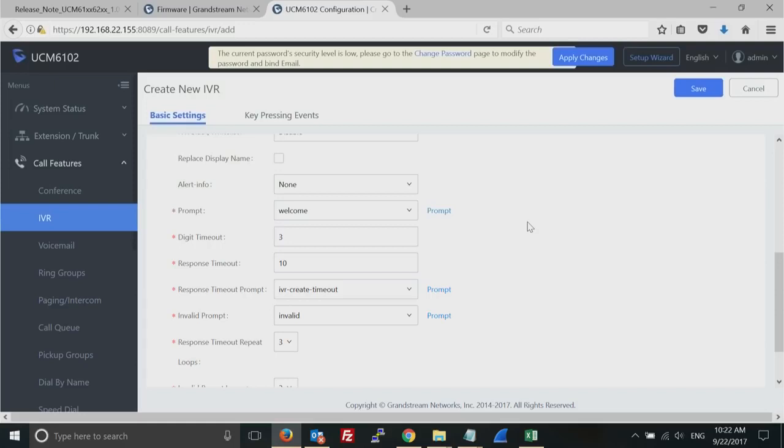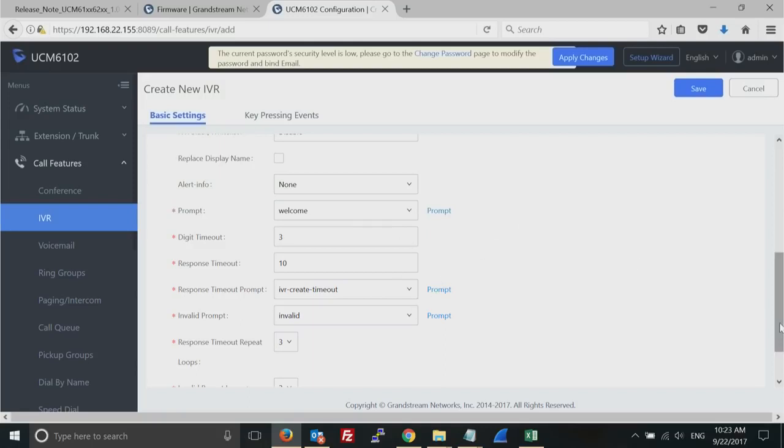The format is explicitly mentioned in that particular menu, also in the user manual, but basically we support everything from WAV, MP3, ULAW, ALAW, GSM, multiple formats, but it must be a file less than 5 megs. Just follow the format and keep it less than 5 megs. At the end, the UCM is going to convert it into WAV, by the way, so there's going to be some conversion internally.